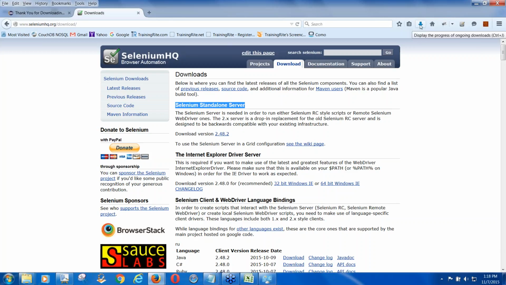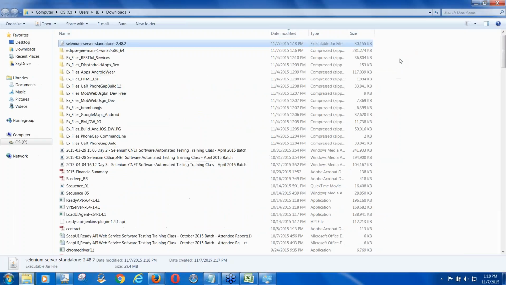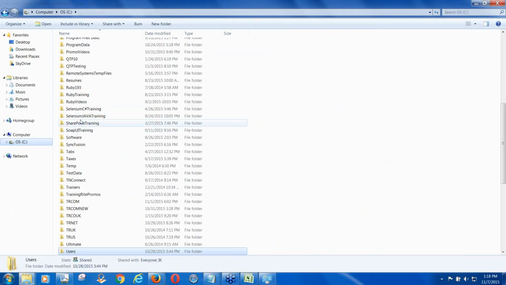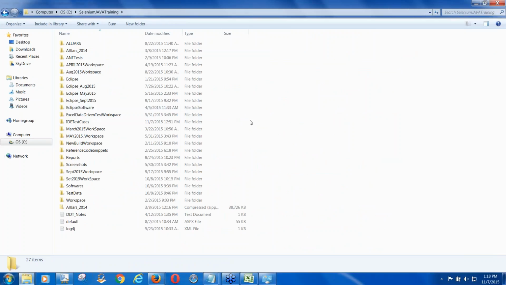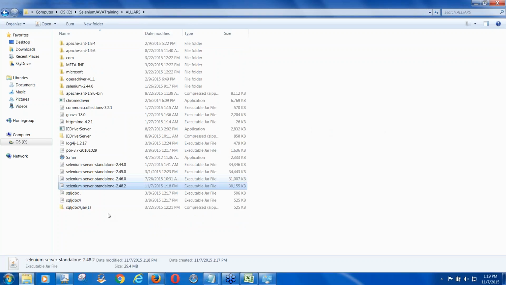So if I go here, if I right click on it, open the folder, and if you see, this is the jar file. Let me take the jar file first, cut it from here, and go into my Selenium Java. Here I want you to create a folder called all jars. The reason for that is we will put everything in the right place. So in the all jars, if I double click and if I right click and paste it, notice I have 244, 245, 246, and if I paste it now, this is 248.